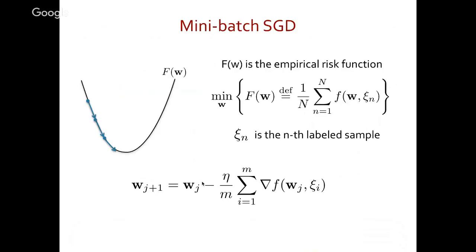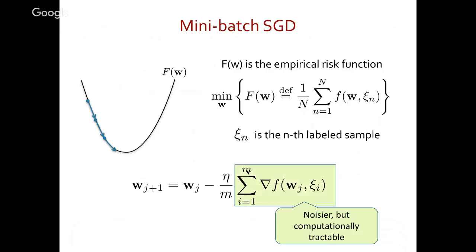In mini batch SGD, we make a small tweak to this gradient update. Instead of taking an average of the gradient over all the data points, we sample the data set, pick a batch of m data points uniformly at random, and then find the gradient only on those data points, take an average of them, and apply. The reason why this is SGD and not GD is that the stochasticity comes from choosing these m data points randomly from the set. And mini batch represents this small batch size of size m.